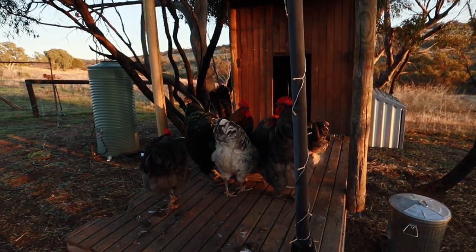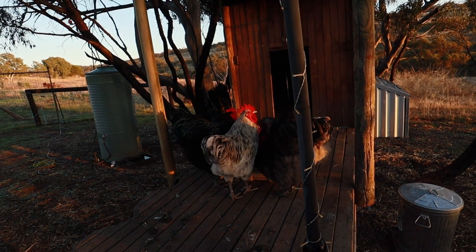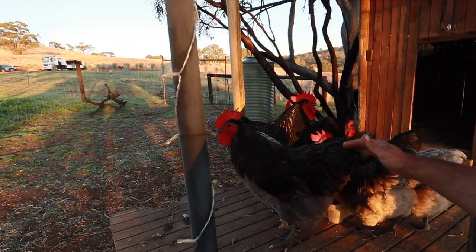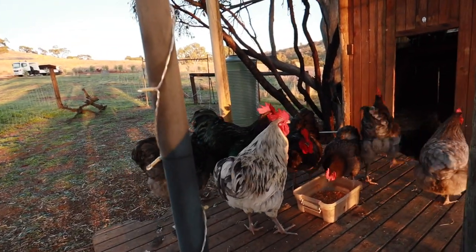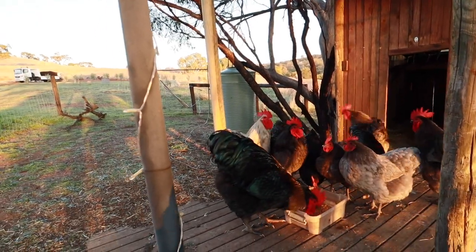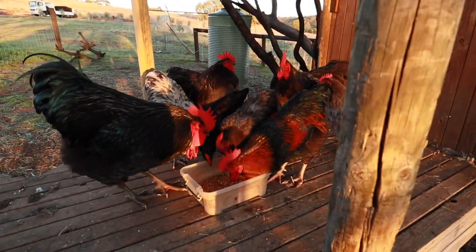The twins are little bantam long-legged twins. They tend to stay in there. And Black Betty is molting at the moment, so she's still in there. But these guys are happy to be out having some brekkie. They're getting used to us, letting us touch them without getting too freaked out. That's it. All right, back to the coffee.